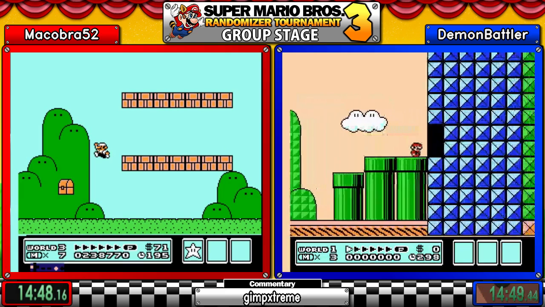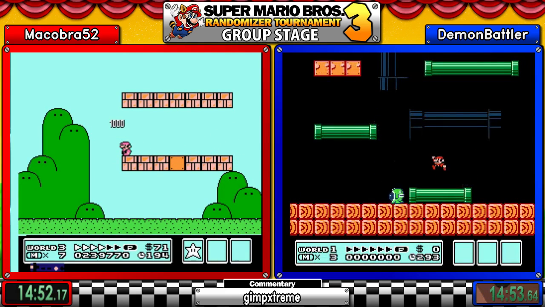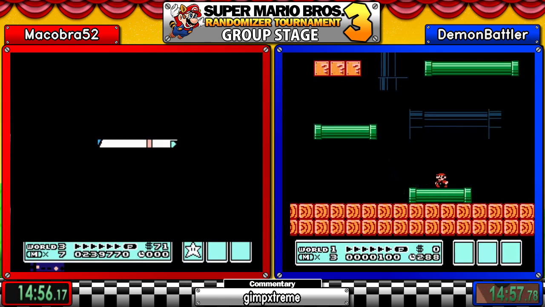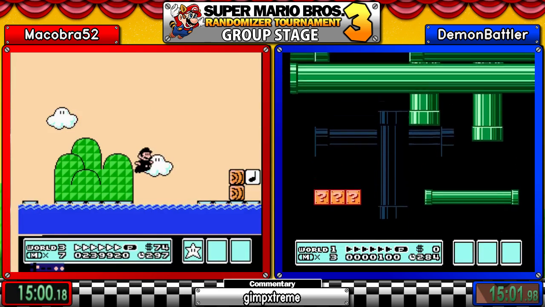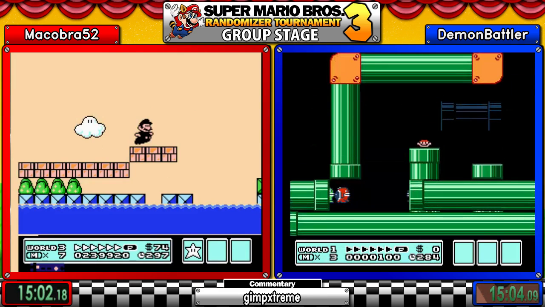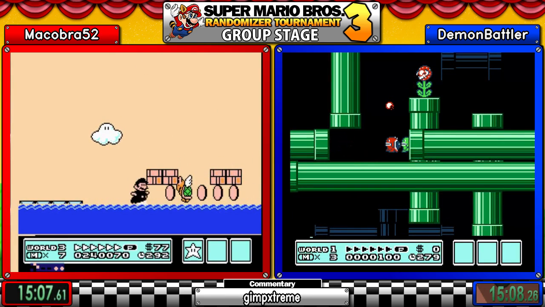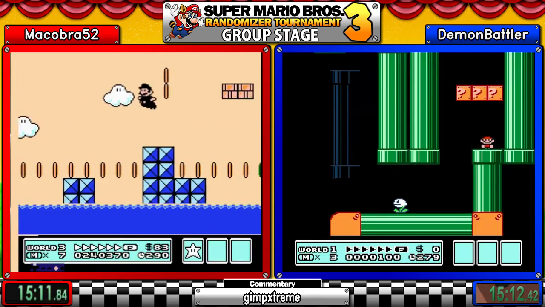Easily handles the Hammer Brothers there. Gets another P-Wing. Grabs the mushroom right before the stage ends. Good move by Macobra. Looks like he's got 3-3. DemonBattler working his way up. 7-1 again. Faces arch rival, the Nibbler.